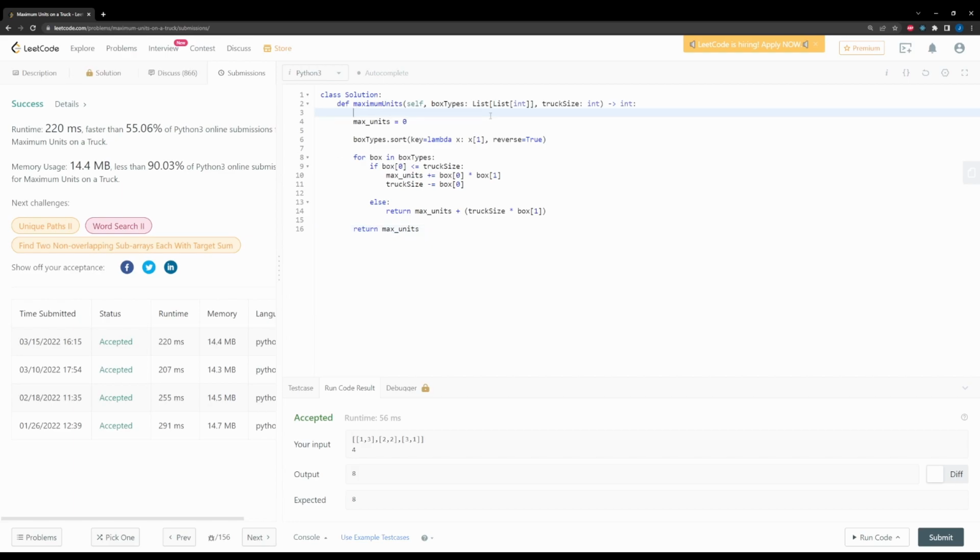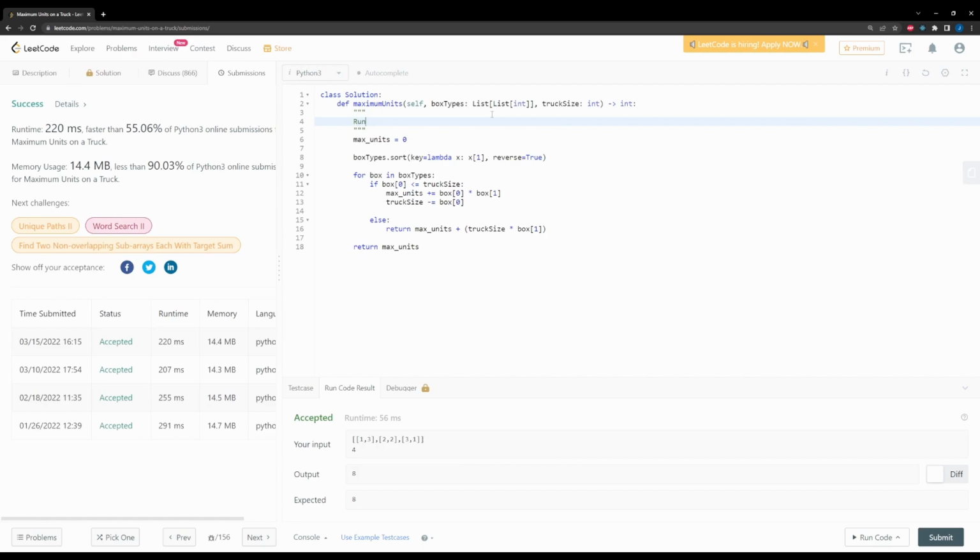One thing I will note though is that the overall runtime for this algorithm is big O of n log n. Now, why is it n log n? It's n log n because the sort function in Python takes this amount of time, and obviously this for loop is going to be big O of n, but since n log n is greater than n, this is our worst case scenario, hence it's our runtime.